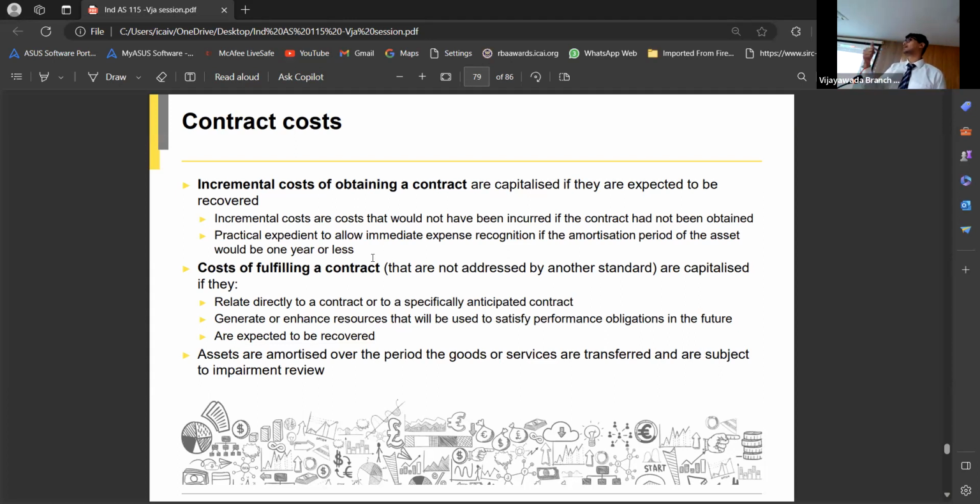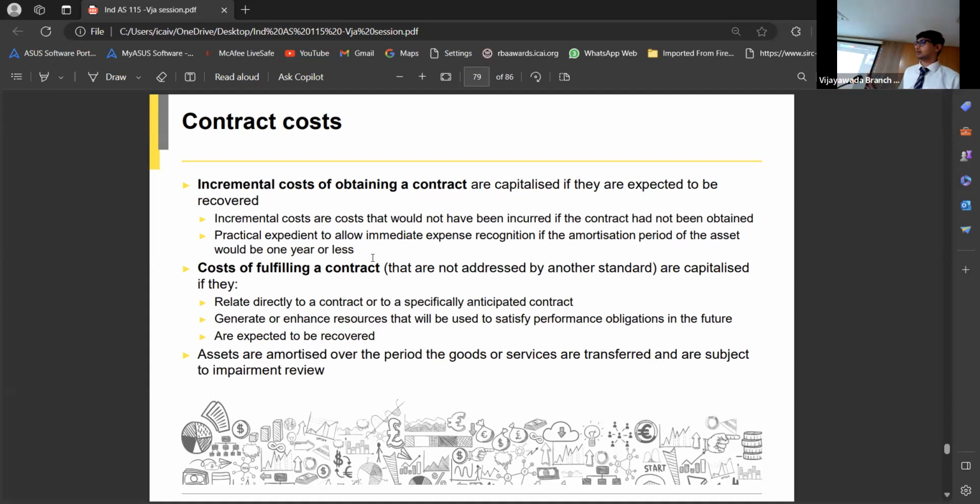Say, for instance, if I take a slightly different fact pattern, you told a salesperson, you go and win the contract, 5% of the contract is your bonus, go. If he really gets that contract and the same condition is satisfied, then you can capitalize, no problem. Instead of paying a third party, you are paying an employee. But as an auditor, I'll be more skeptical. I'll look at the facts more clearly. I'll try to validate if this is right or wrong. But sum and substance, you can argue technically that you can capitalize that cost. It's allowed.